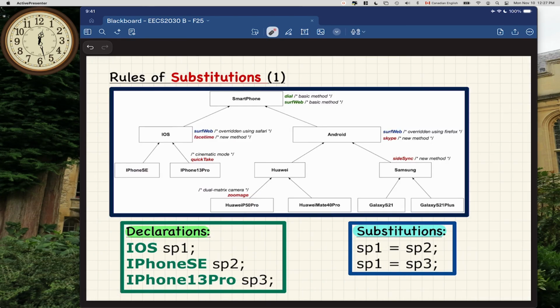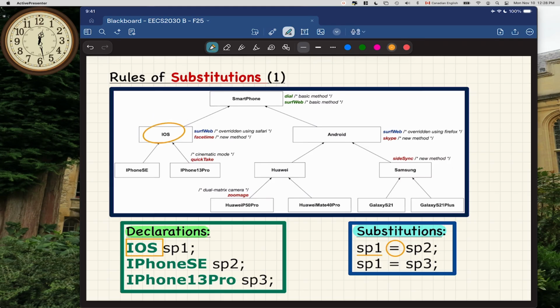Whenever you're working on compilation or rule substitution, imagine that you're a compiler. You don't want to think too much. Only look at the static type. Let's start with the first one here. Should it compile? The way I would do it is, first of all, look up SP1, static type iOS, right here.